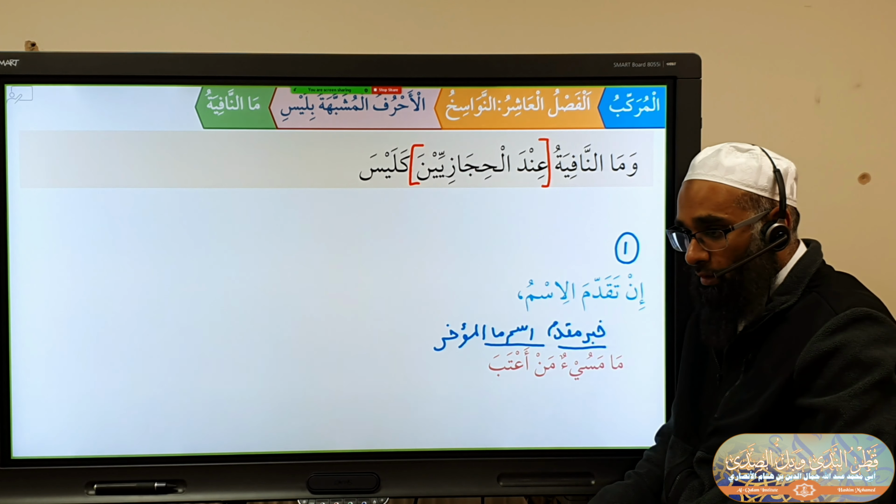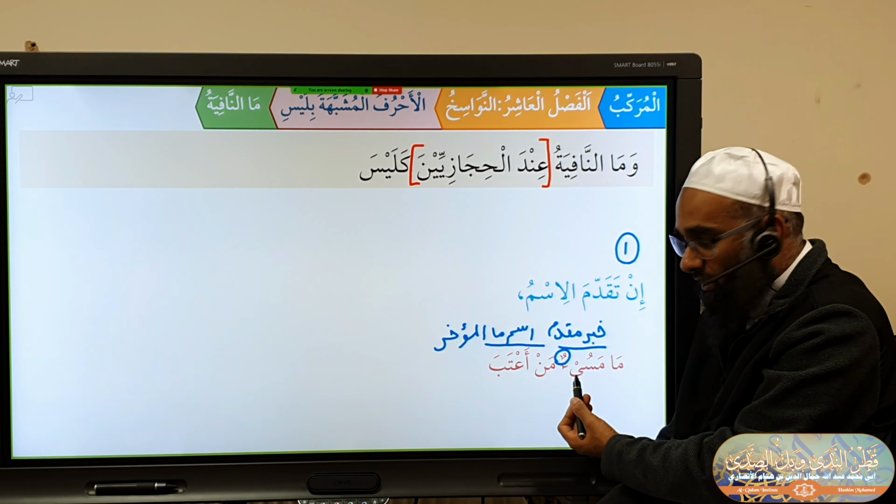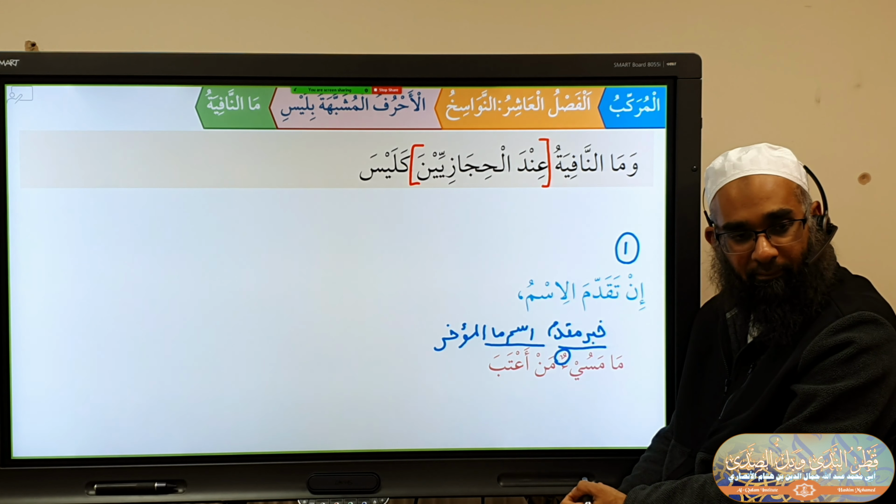Is the ism muqaddam over the khabar, or the khabar muqaddam? What's happening in here? Because the khabar is muqaddam, it's musi'un. The khabar is not mansub. Man is ism mawsul, which is ma'rifa, and musi'un is nakira. So nakira becomes the khabar, and the ism becomes a ma'rifa. So in this example, man a'taba is the ism and it's mu'akhar. But because it's mu'akhar, there's no amal.